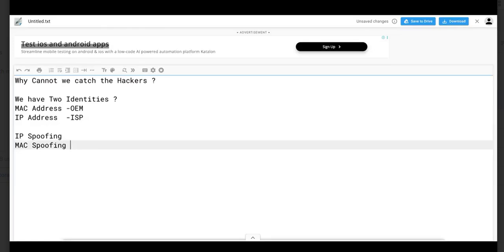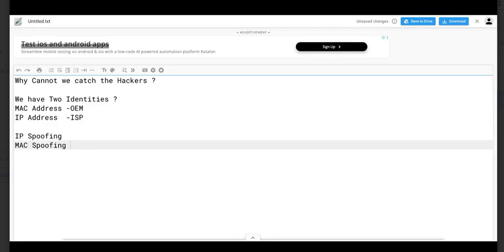So attackers do perform IP spoofing and MAC spoofing. So who are script kiddies? Are they pro hackers or learning hackers? Learning hackers. Script kiddies make mistakes. They will only change the IP address and start doing the attack. But if you are not changing the MAC address, you will still get caught. So identity spoofing means both should be done.